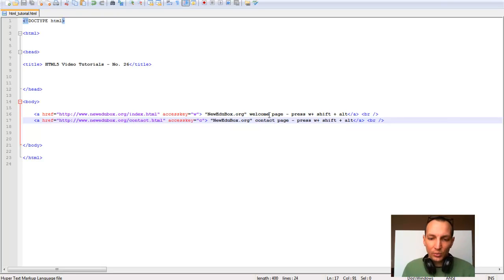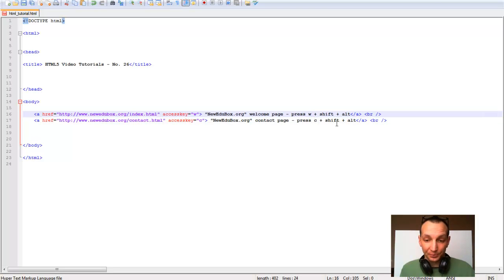I'm saving it with Ctrl S, and then press C, since we've changed the access key, plus Shift plus Alt. By pressing this combination of buttons on the keyboard, this will take our visitor to the destination site.